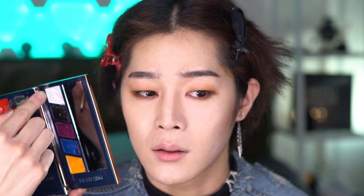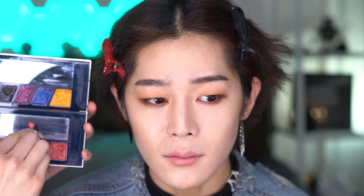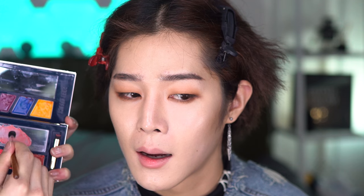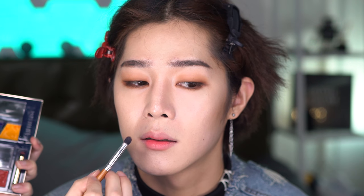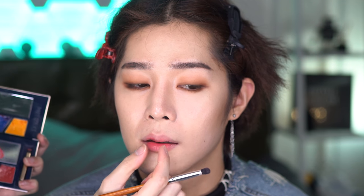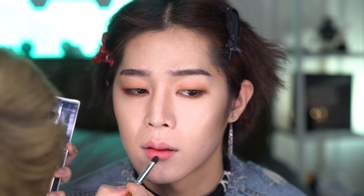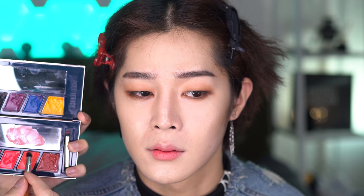And then I'm gonna take this palette. I'm gonna mix this color right here with a little bit of the white to create a kind of, basically like this color more, not as strong, I guess. This sort of color, gonna go in the center. He has like this little bit right here, this little fatty bit right here. I'm gonna kind of go around it and just contour that part to make it look like this part of his lip is more jutted out. And to emphasize that more, I mixed this color in the white, but now I'm just gonna use this color alone.